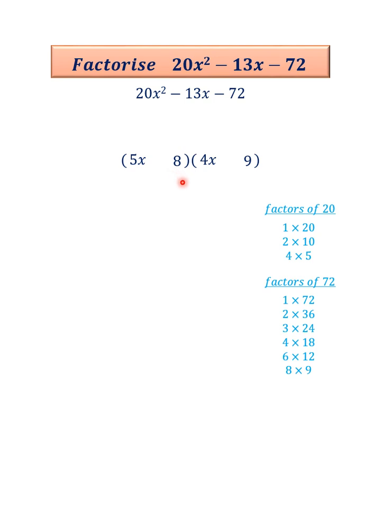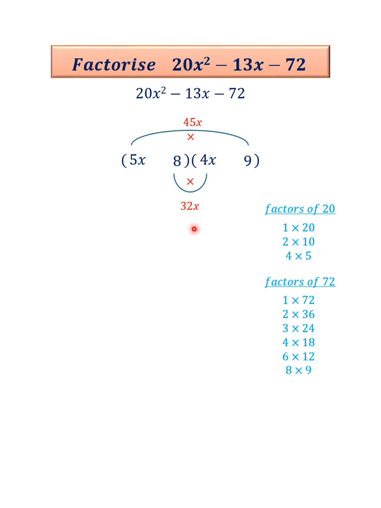The remaining thing is just to identify what sign to put in between them. Is this going to be positive or negative? Do you want a negative or a positive sign here? This is what you need to do to get that. Simply multiply the first and the last. The first times the last. So 5x times 9 is going to give you 45x. And then multiply the inner terms, 8 and 4x. Multiply the inner terms, and that is going to give you 32x.